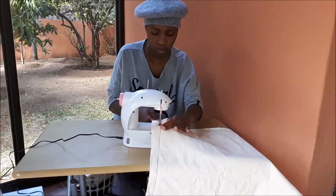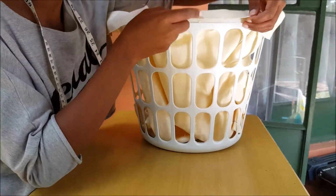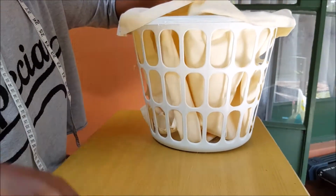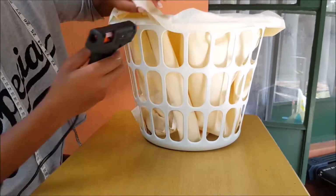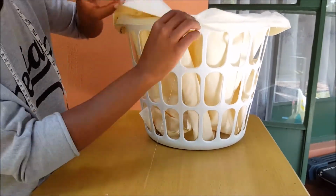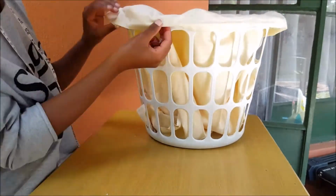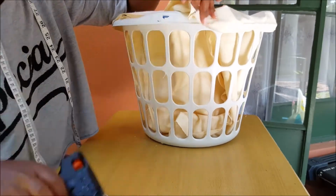So as soon as I was done sewing everything for the second time and everything fit, I glued down the fabric. In this case, I'm using this method because we're going to be using placemats, and for it to have a clean finish, the placemats will be going over the fabric. So I needed it to be a very neat finish by starting off with the fabric. So I'm just going over the top part of the basket and I'm gluing down the fabric, as you can see.